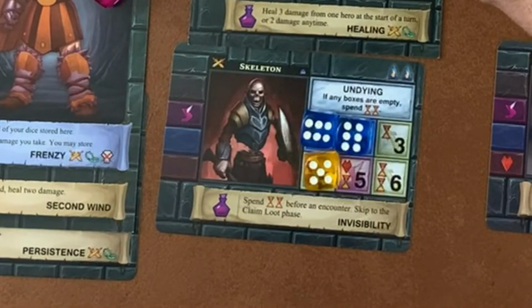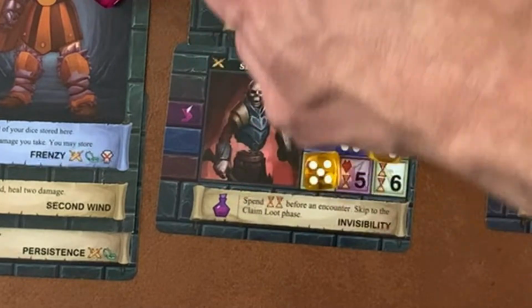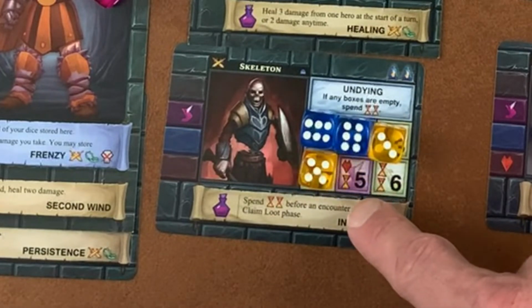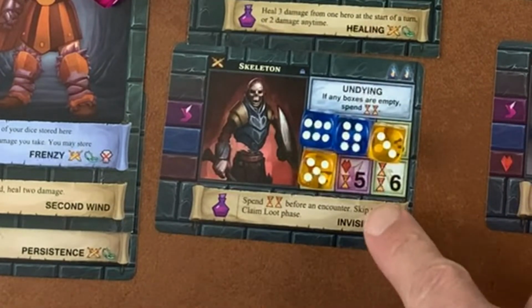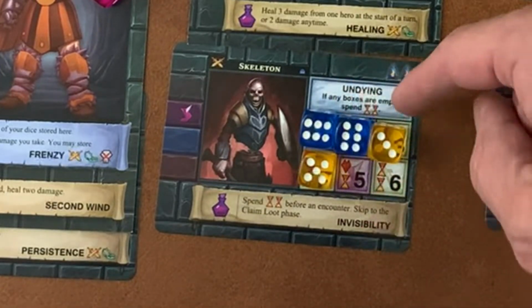Oh man, this one's ugly. So that's it. We don't have a 6 to cover up that. We don't have a red 5 to cover up that. So we have to take some penalties. We have to take 3. Wow.